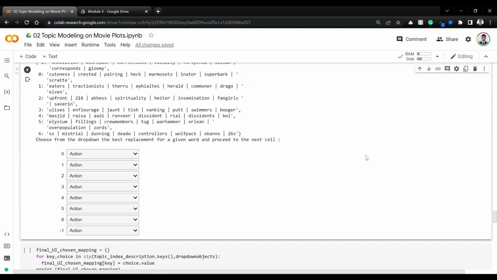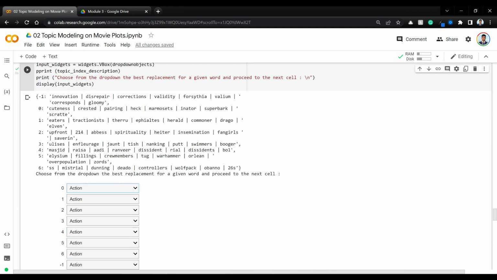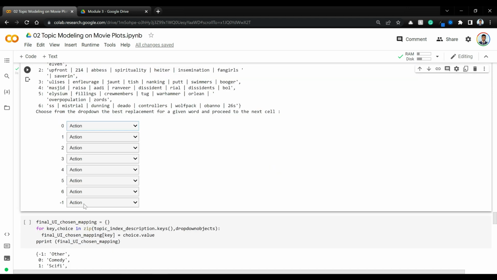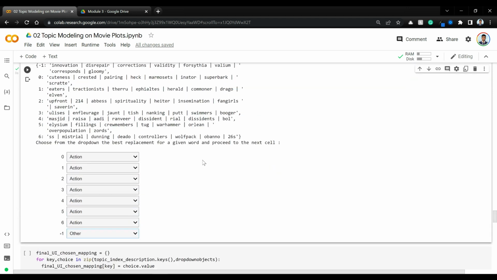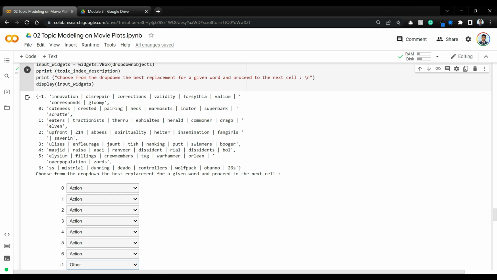For example, here -1 is actually the outlier cluster. So for -1, let's choose other, but let's roughly choose, for example, cuteness, crested, pairing. For 0, let's choose animals, and eaters, transactionist, herald, commoner.